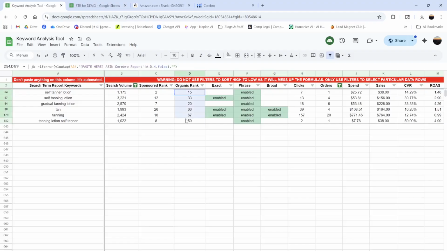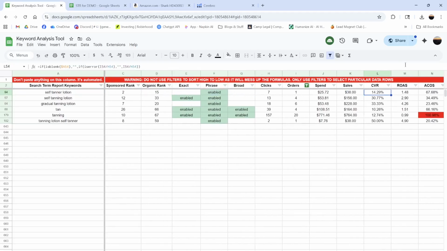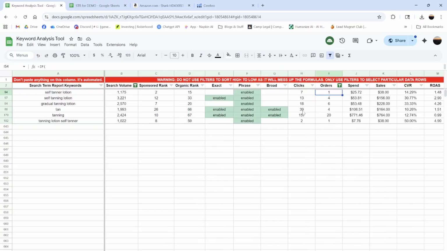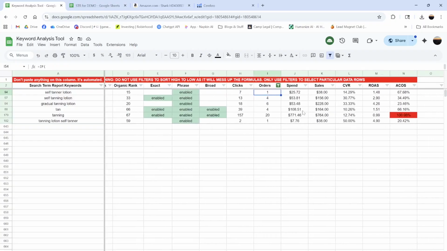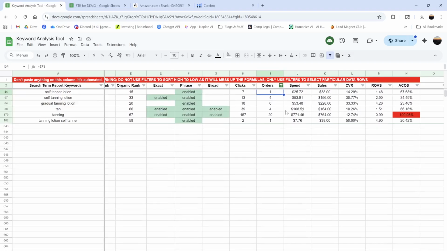You can figure out what's your rank, what's your sponsored rank. If you are dominating this and you're not getting good improvement in rank, maybe you need to launch more match types here. What's the conversion rate on that? Does it make sense to really push it? Are we already pushing it? What's our ROAS? Well, we only have one order. Maybe that's why. So maybe we need to analyze and see if this keyword is getting top of the search placements or not, and things like that. So there's a lot of things you can do here.